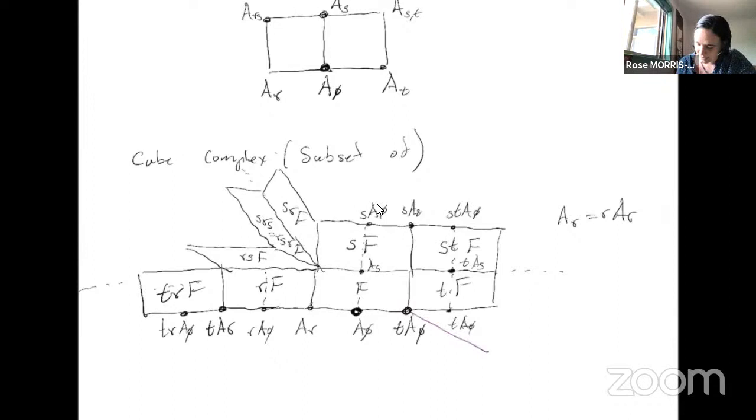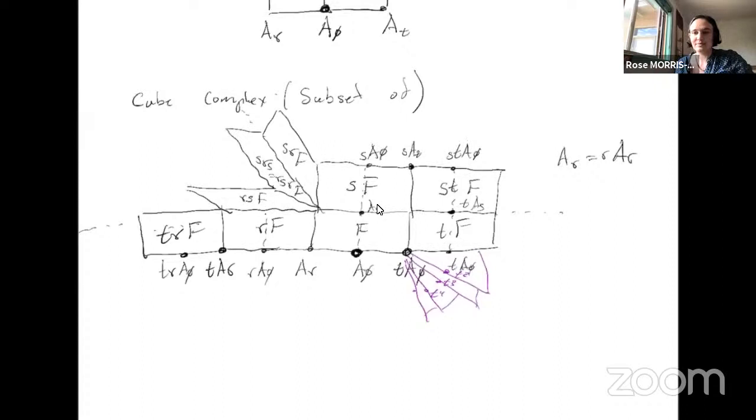I should get infinitely many flaps, right? So this will be T squared, T cubed, T to the fourth. I should also get all the negative powers, right? So this is very complicated. Maybe I should pause. Are there questions about just this picture and how I built it? All right, great.